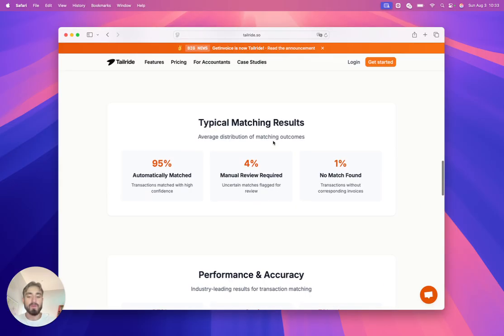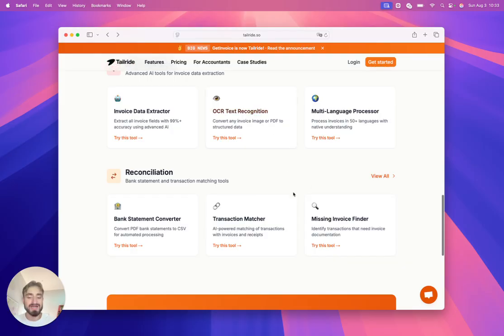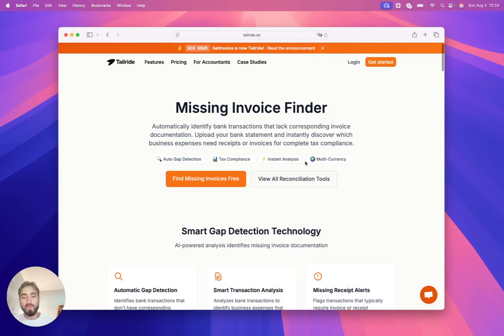So we are very accurate in matching all these transactions, and we will find which invoices you are missing, so you can go and extract this invoice manually, and maybe it's a lost invoice, maybe you have to ask someone to send it over. But usually when you live in Europe, you'll need a document for each of the transactions that you have on your bank account, if you want them to be expenses that can be officially reimbursed for tax purposes, right?